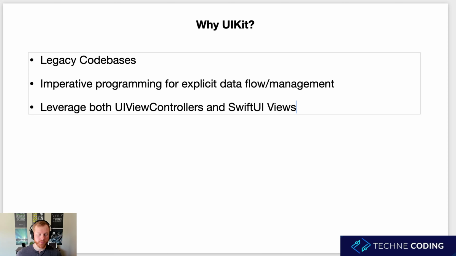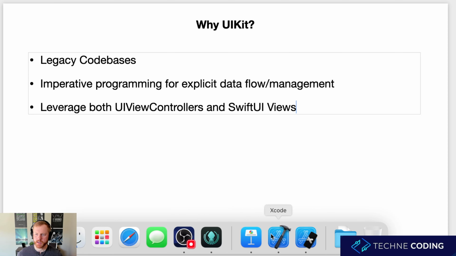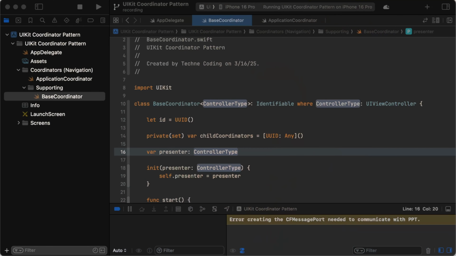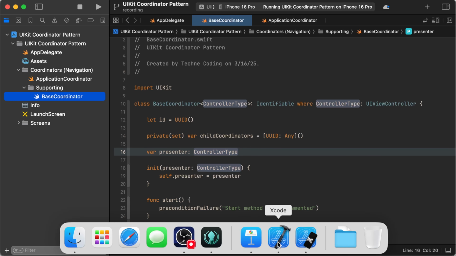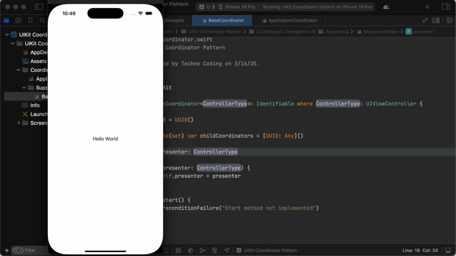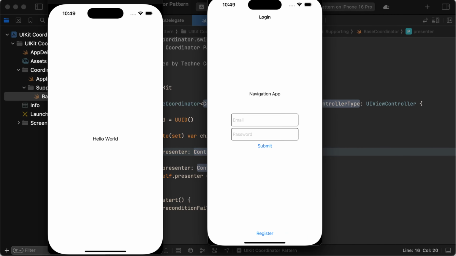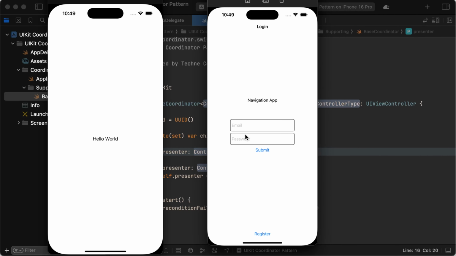Cool. So moving on, let's go over to our Xcode project here, and let me remove my face so you can see stuff a little bit easier. So in the last video, what we ended up doing was we created this app right here. The target version of this app looks something like this.